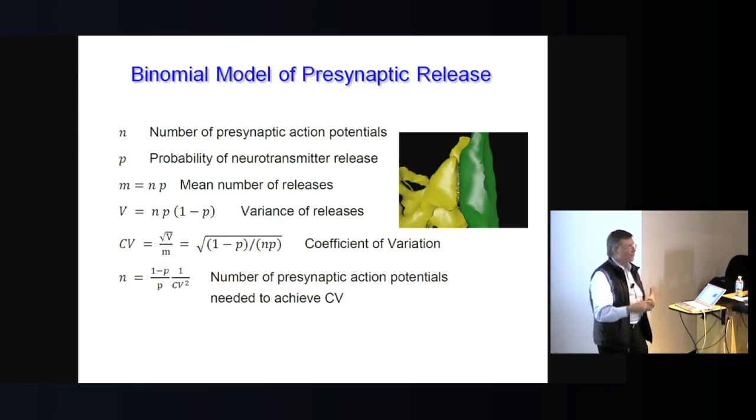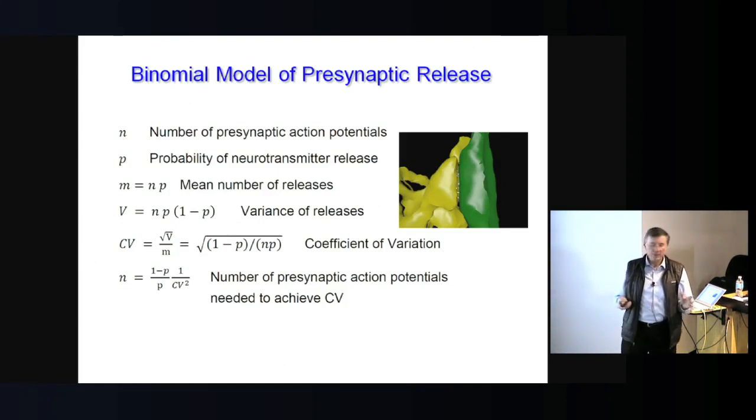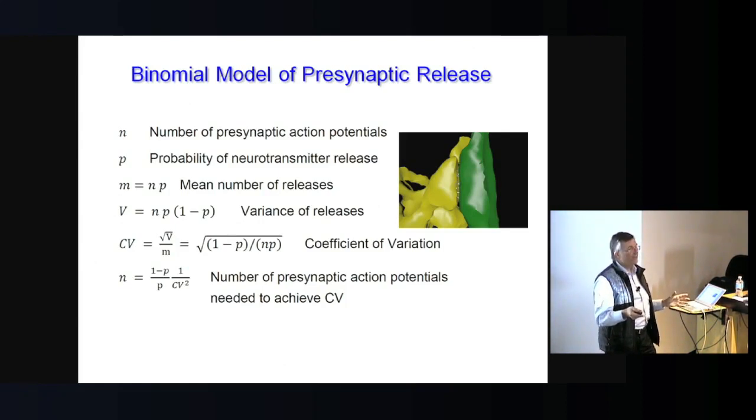How could you possibly store 5 bits of information if you've got this really noisy stochastic release? That we know has been there for 30 years. Chuck Stevens was the first one who did careful measurements. There is one way for that to be done, and the simplest way would just be to average over releases. If it's noisy and you keep averaging, by the law of large numbers the variance goes down by 1 over n, so the standard deviation by 1 over the square root of n. And eventually you'll get it to the point where it's as accurate as we see it.